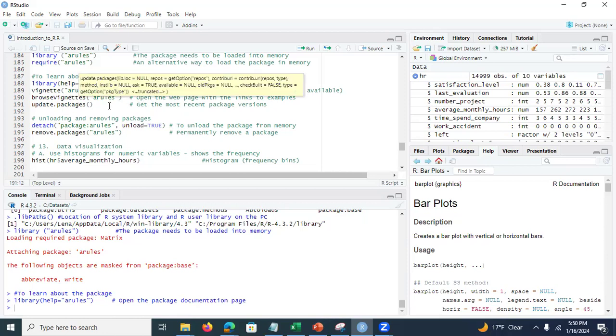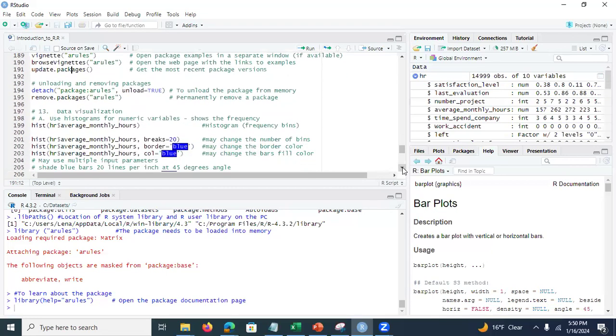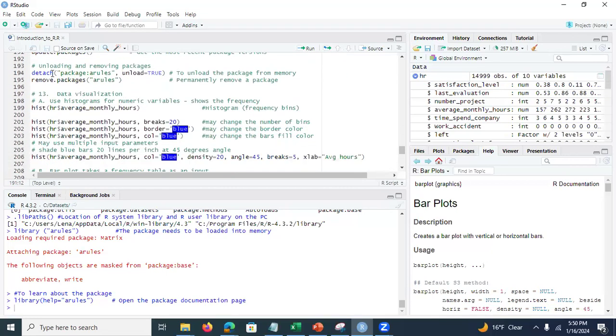Update.packages is going to update the packages you have to the most recent version. You can specify the specific package you want to update. The detach command is going to remove the package from memory, and remove is going to delete the package.